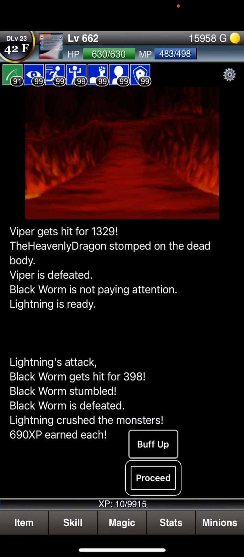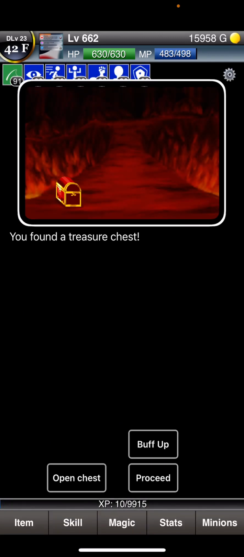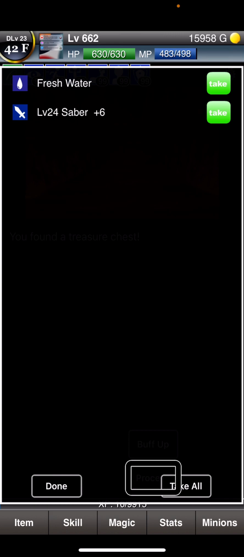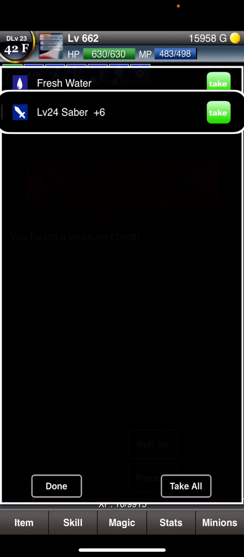Okay. Floor 42. Proceed. Good now. Floor 40. You found the treasure chest. Ooh. Ready. Okay, let's see. You found the treasure chest. Open chest. Proceed. Take. Level 24 saber plus 6. Okay, I'll take this.